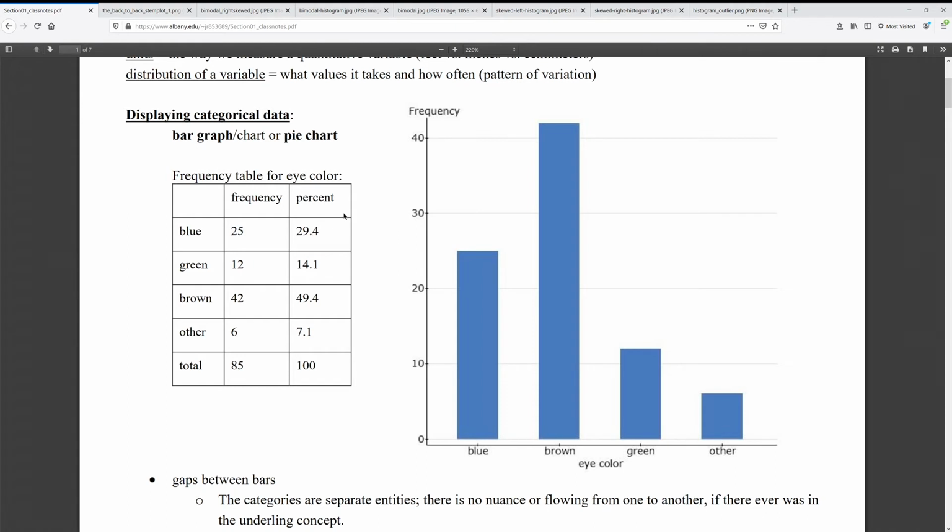Basically, that's all we can do with the data we have at hand: once we've created our categories, we can add them up or we can convert them to percents or some other things that we'll talk about later, proportion and so on. So when it comes time to display them, once you've got your frequency table, in particular we'll just stick with this original bit here and never mind the totals and the percents, then we can create a bar graph. A bar graph is a way of displaying categories.